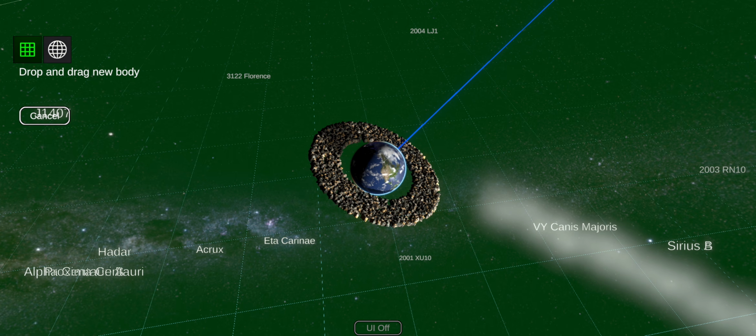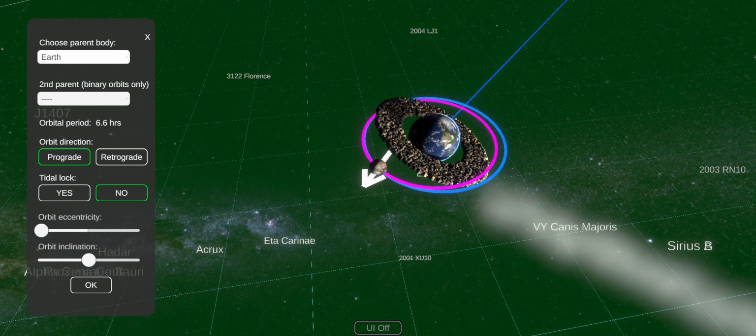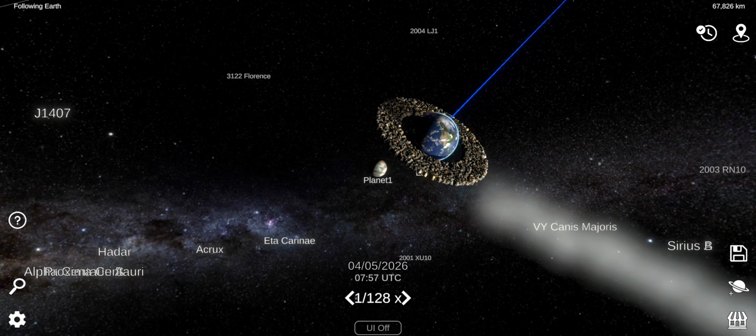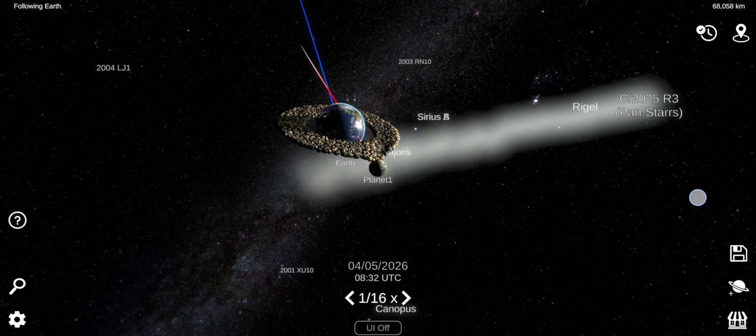Add a new planet or a new moon, whatever you call it. You press OK, and you go to launch, right? The moon will actually affect the rings. I'm gonna speed up. Oh, look! Guys, look.